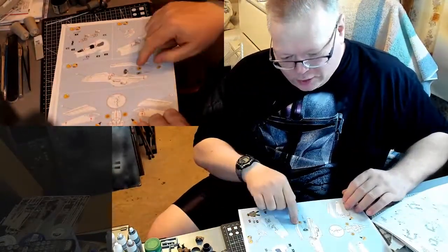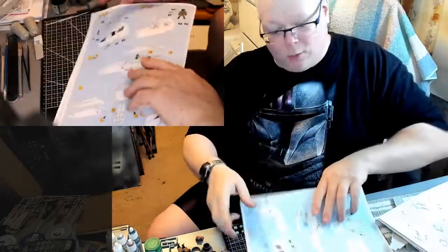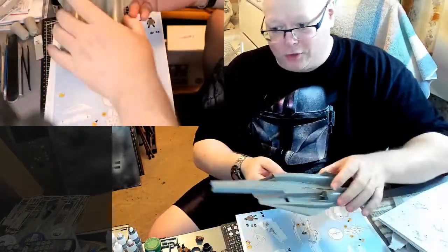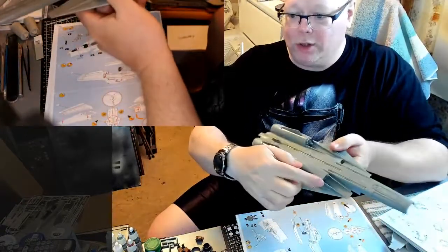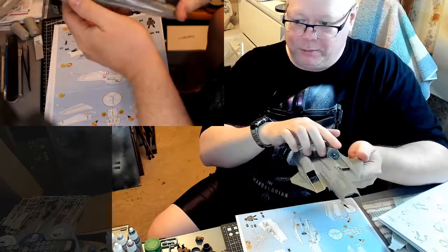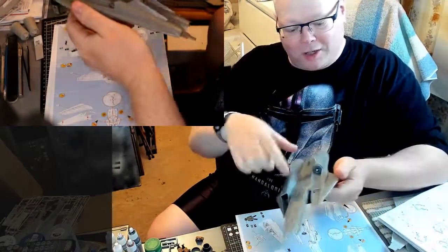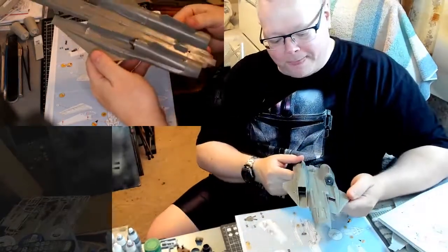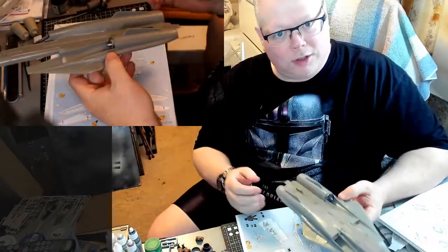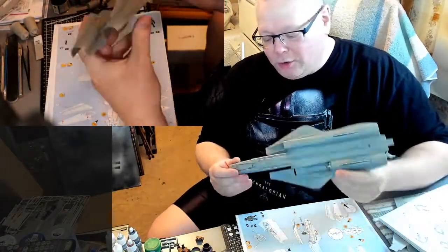So the next step on the Revell kit was to put the intake on. So we're going to do that today and put on this. Now what I've gone ahead and done is I've started it already. So I've got it done on one side, okay, and put the intake fan there on the other side, but I haven't put the actual intake on yet because, well, I wanted to let you guys see how it's done and the challenges.